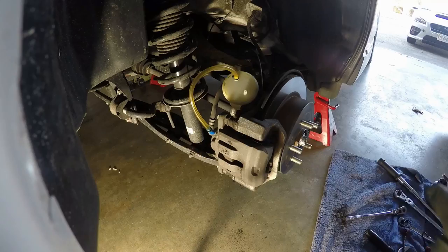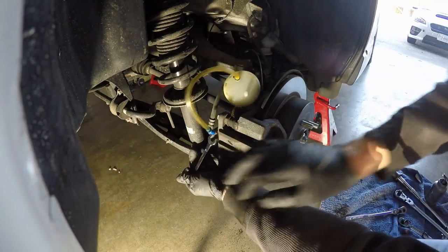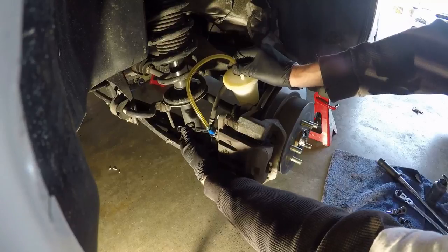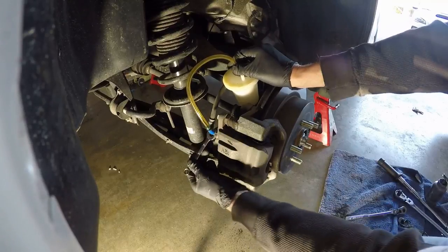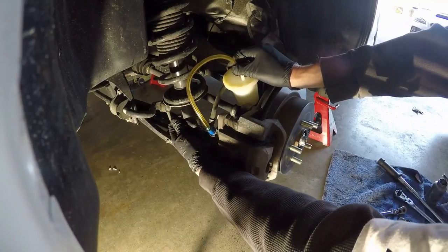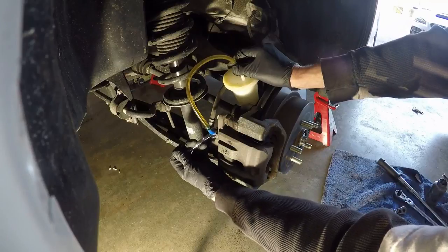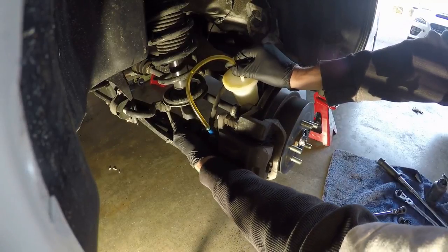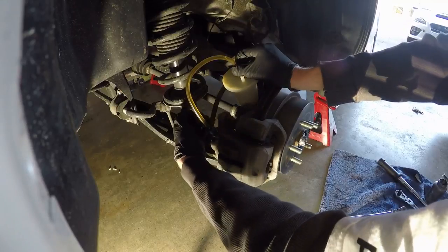Alright guys, let's check the rears for any bleeding real quick — pump and hold them. A couple of bubbles, okay. The only side of bleeding I decide not to film is where I got the most air — I got four or five nice-size bubbles out of the last rear that I just didn't film, and now I wish I had. So there might have been some air in that system too; it's been in there a long time. We're all bled now.